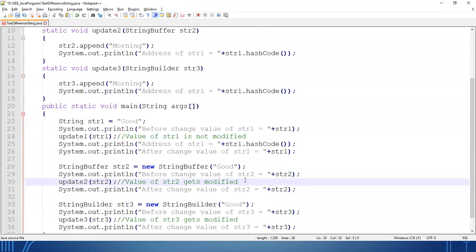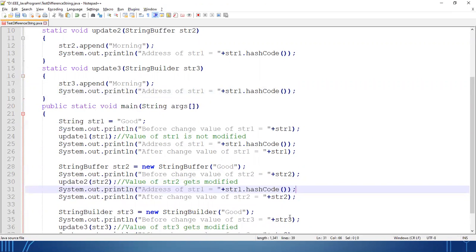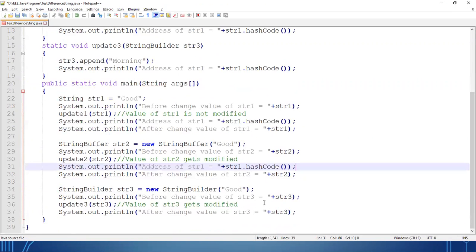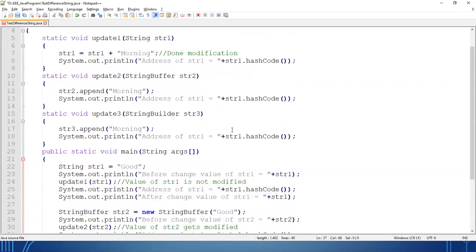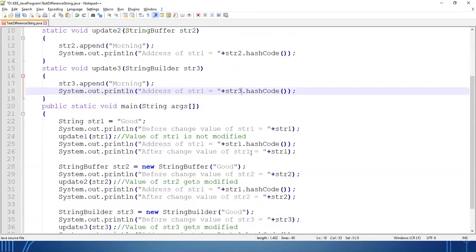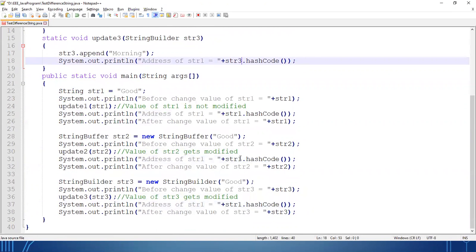So we are printing the hash code everywhere. We'll change the name, don't worry about that. Okay, so let's check.